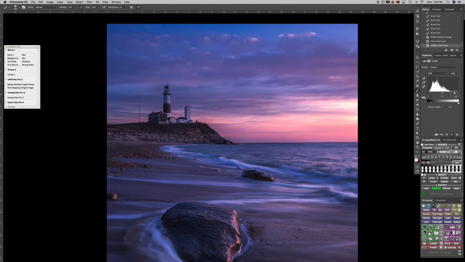We want the lighthouse to pop out from the sky behind it. And I think if I darken the sky, at least in this part of the image, the lighthouse will pop out a little more. I definitely am going to have to lighten the lighthouse even more. It just does not pop enough to me right now.